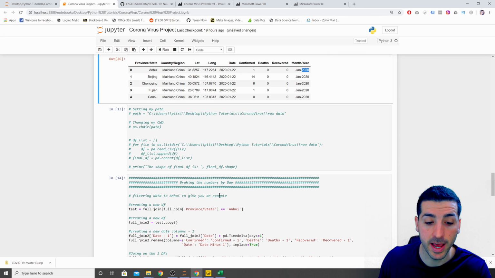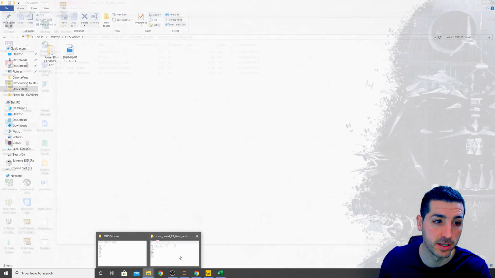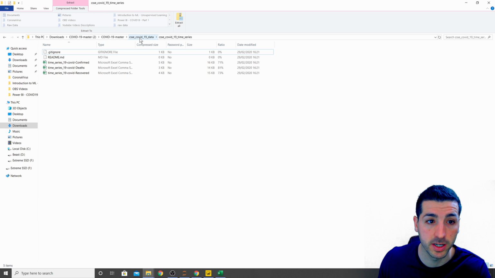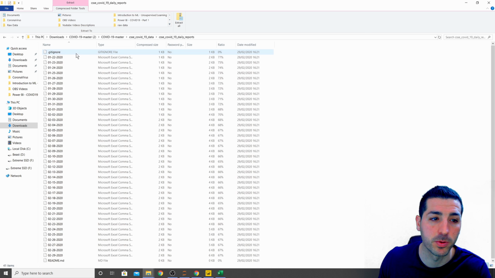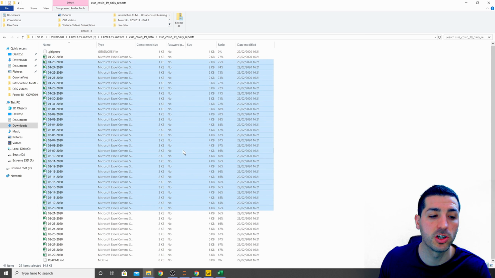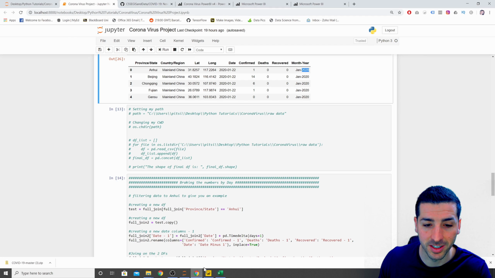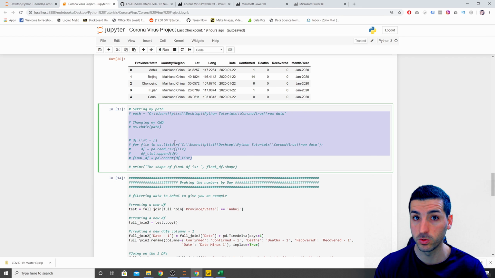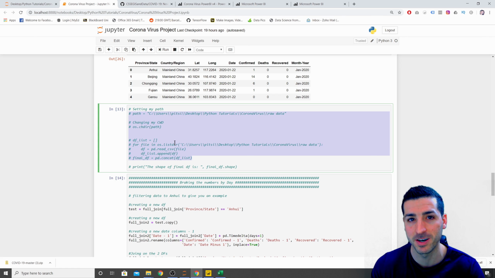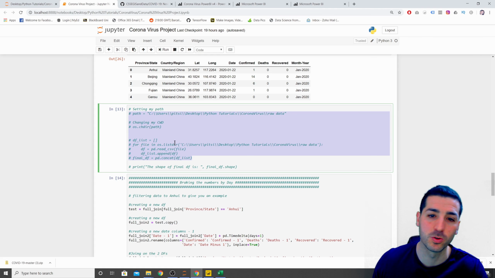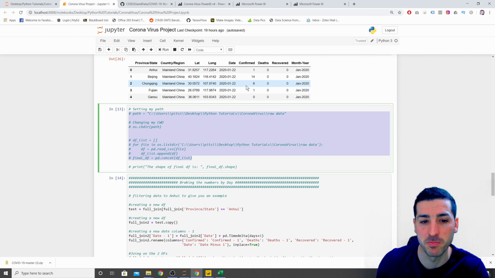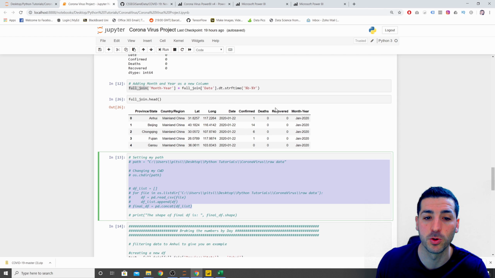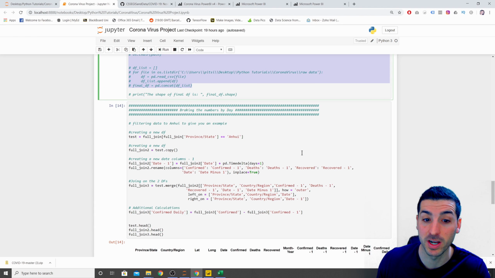So firstly, I assumed that this second file that they provided to us, so if you go back to the raw data you've downloaded and you click on the daily reports, I assume that all these files are actually going to be daily numbers. So what I did is that I wrote a while loop down here to bring all those files in together and try to use them as daily numbers. However, it's not the case. Those files are still cumulative numbers. So whether you use those or you use this data set we've created, you're still going to have the same numbers. So that's why I've commented this out. You don't have to use those files. You can get all the data from your cumulative by doing some manual stuff to break it down.